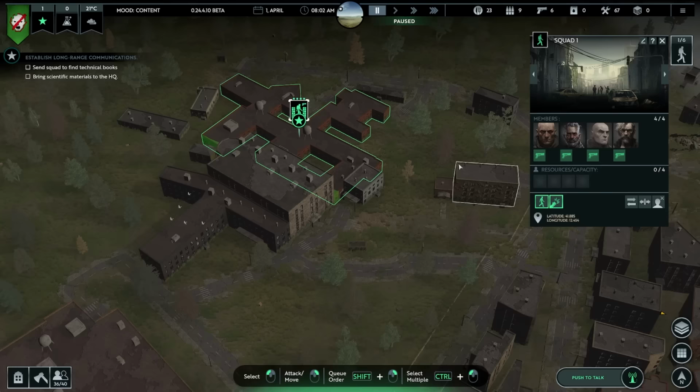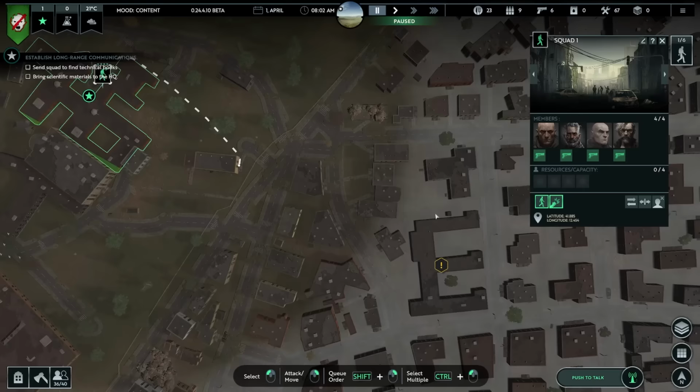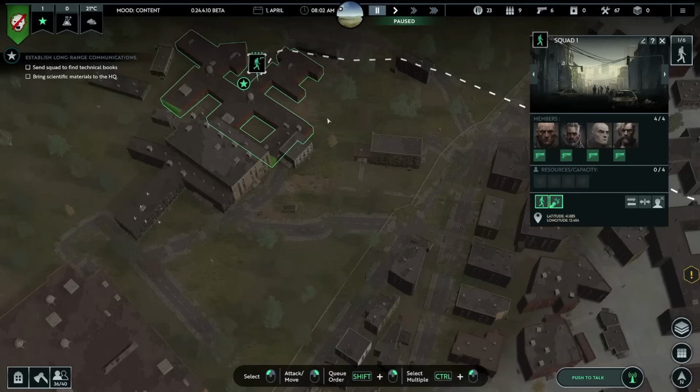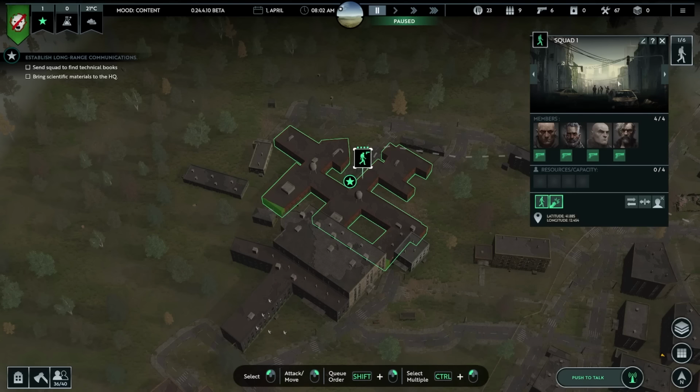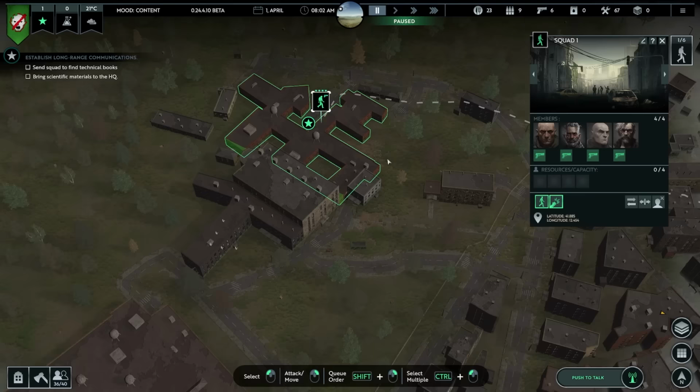We have one singular group at the moment which we can use to scout and do what we like. Now, we have the objective to go and find these books. Should I do that? You know what? Sure, let's go and do that first. We also have got objectives up here, center over the HQ. We've got some research bits and bobs, which we are going to work through as we go. We've got some weather forecasting bits and bobs over here. We've got some calendars, etc. So that is very, very nice.